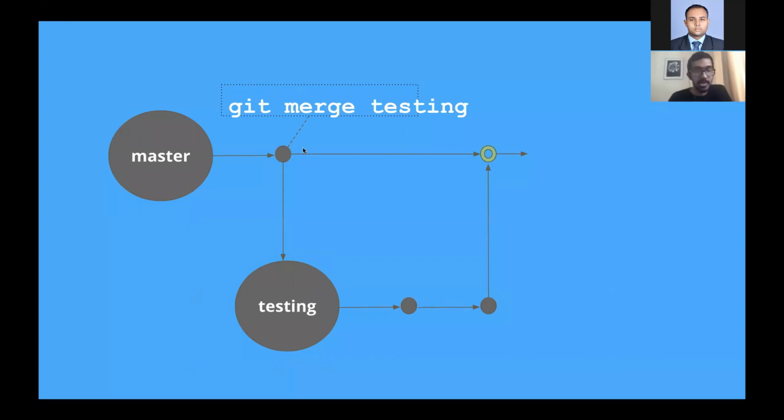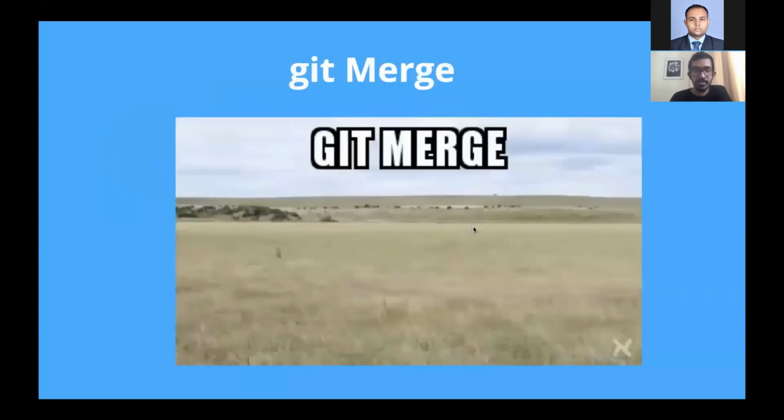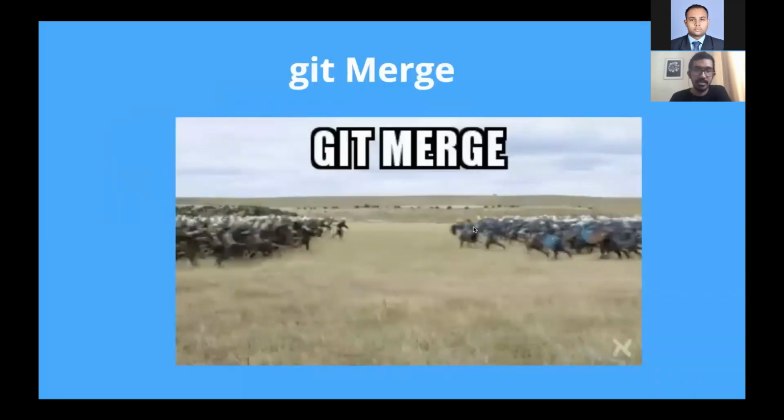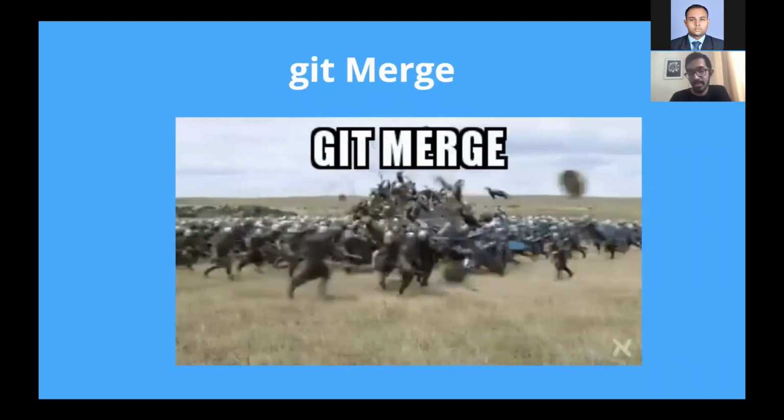Let's say we have master branch, we have some code there, and we create a branch called testing, and we do some changes, and we need these changes in master branch. So we need to use this git merge command. Here we run git merge testing. Testing is our branch name that we need to merge here. After we merge testing, it merges to the master branch. But the merge is actually not that nice.